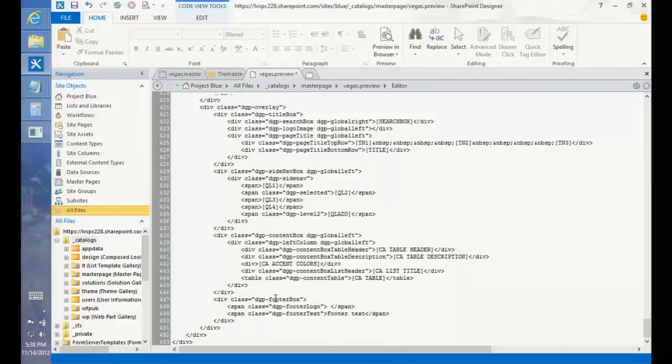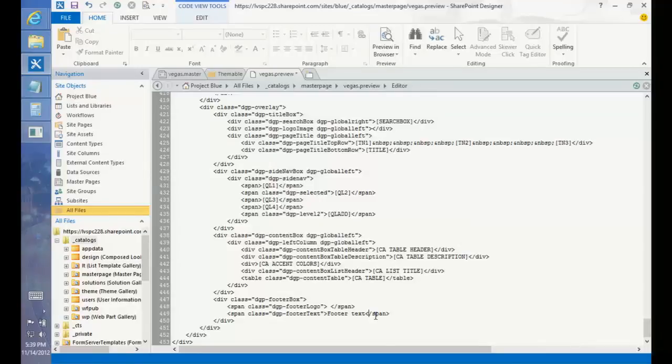This is really important that you use classes instead of IDs because, as you saw in the theming experience, the first page has lots of tiles that show you possible looks that you can choose from. And these preview files are used to generate each one. If you were to use IDs here, of course, there'd be collisions. So please use classes in this case. Inside of there, we've just got a logo and our footer text. We're using some simple text here because, of course, this could be applied to any site with different content.